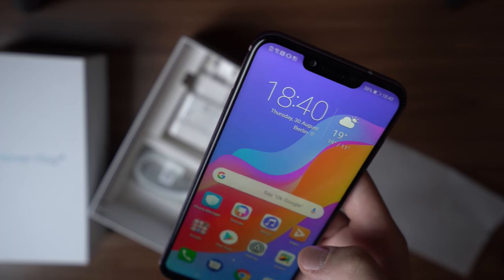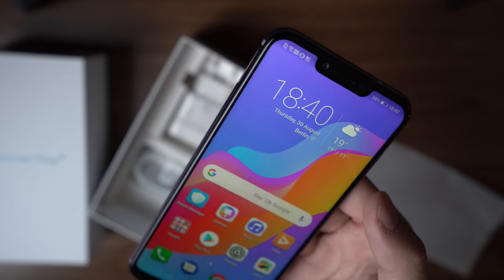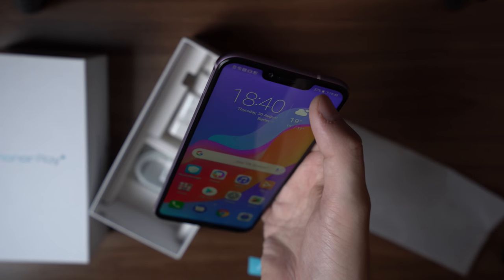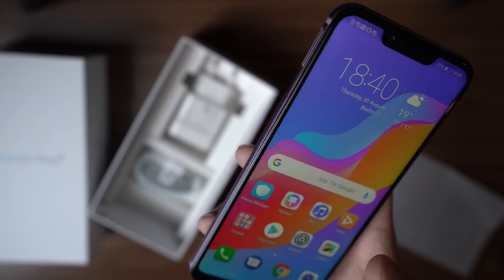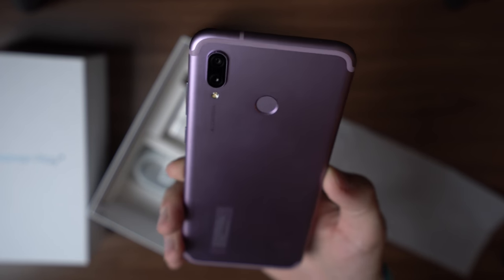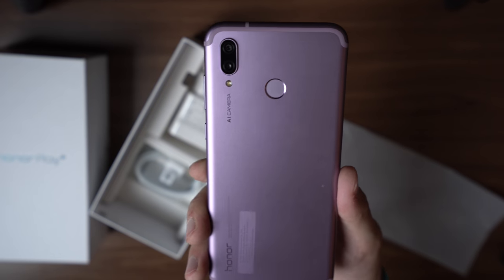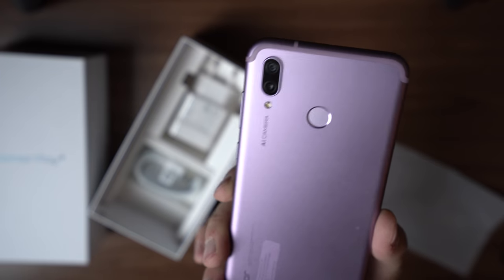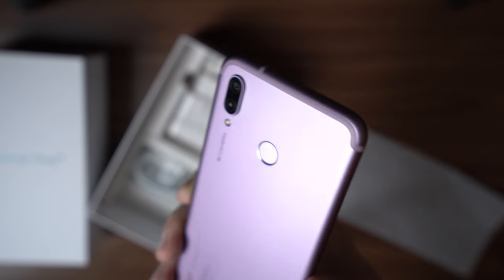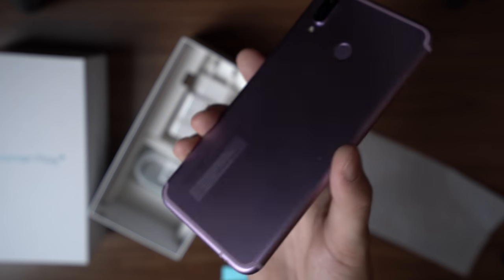Android itself supports the notch design. We've got a 16-megapixel front-facing camera, an earpiece, and just the Honor logo on the bottom — there's no fingerprint scanner on the front. The bezels are quite thin with a small chin at the bottom. On the back there's a full aluminum body. The color I have is called Ultraviolet; Honor also offers it in black and blue, plus two special editions — red and a black with red accents. The design feels high-end, though the metal body means no wireless charging.